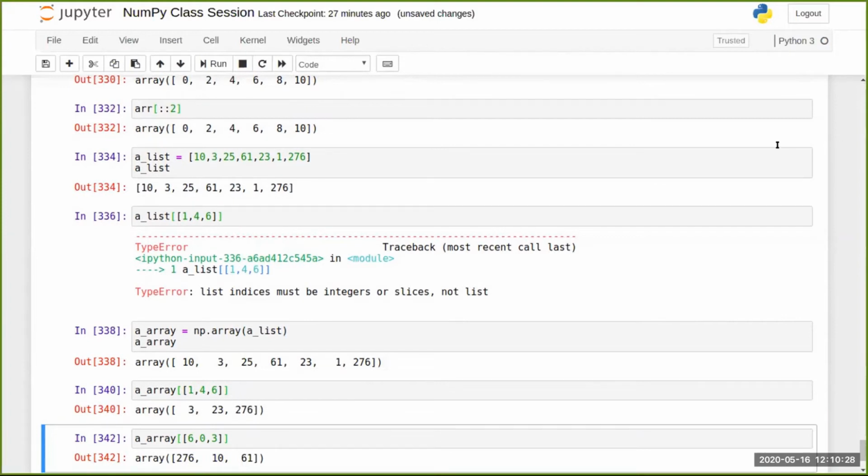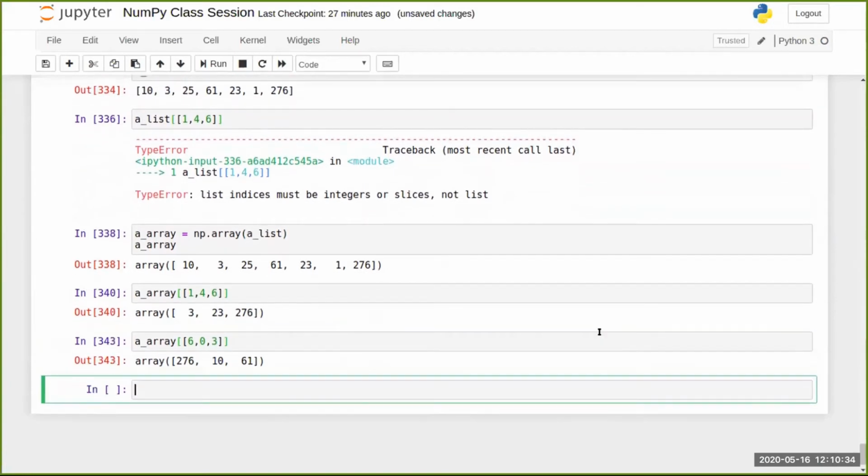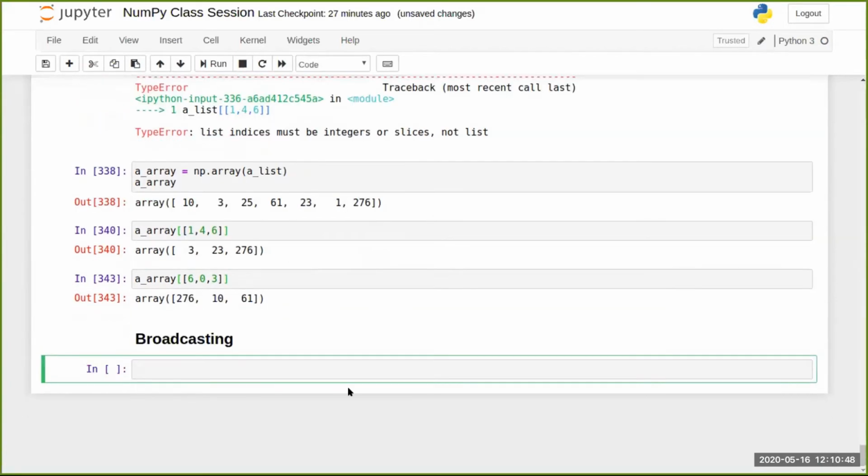So how that also comes into benefit is when we go into the next thing called broadcasting. This is when I want to change specific values in a range of an array. And this is something that you cannot do with lists. So we'll continue.